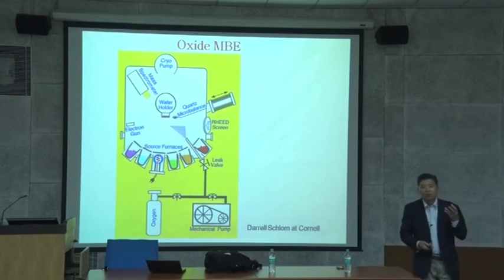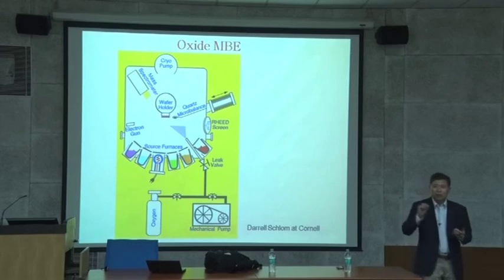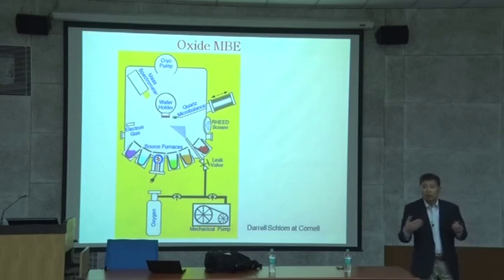Another problem with atomic oxygen is that it easily recombines, forming molecular oxygen. So whenever this atomic oxygen touches the metal surface, it will immediately become molecular oxygen. So you have to avoid any recombination. That's why an atomic oxygen source usually uses a quartz tube, which gives a much longer lifetime of atomic oxygen. That is one way we can overcome this activity issue.